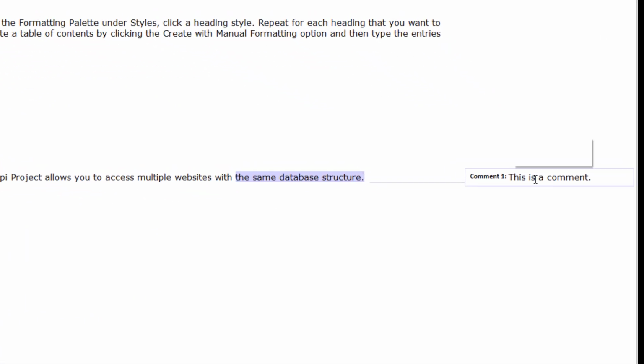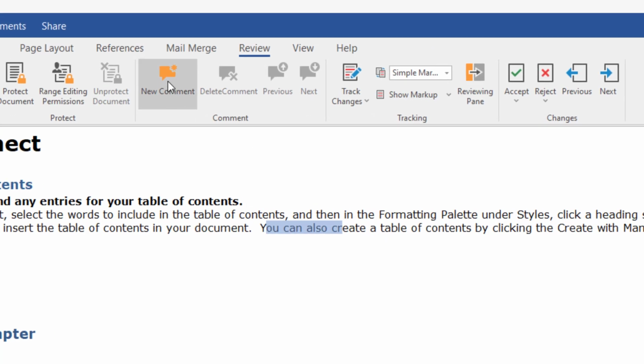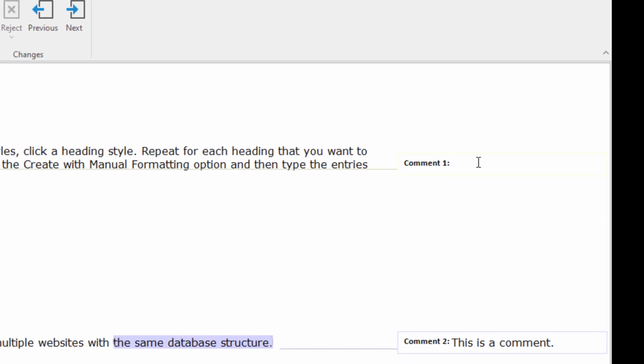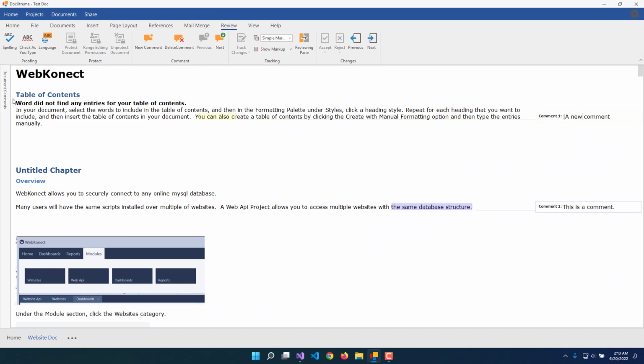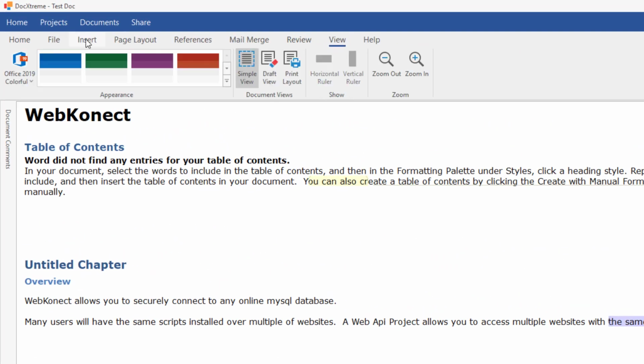Where it becomes pretty interesting is when we create comments. So we have a comment here. We can create comments just by highlighting different sections of a paragraph and creating a new comment. That's normal in most word processors. We want to be able to refer this particular comment to maybe a PDF file that we used for information to write this paragraph, or a video, or a website. And we can attach different types of documents to this comment.